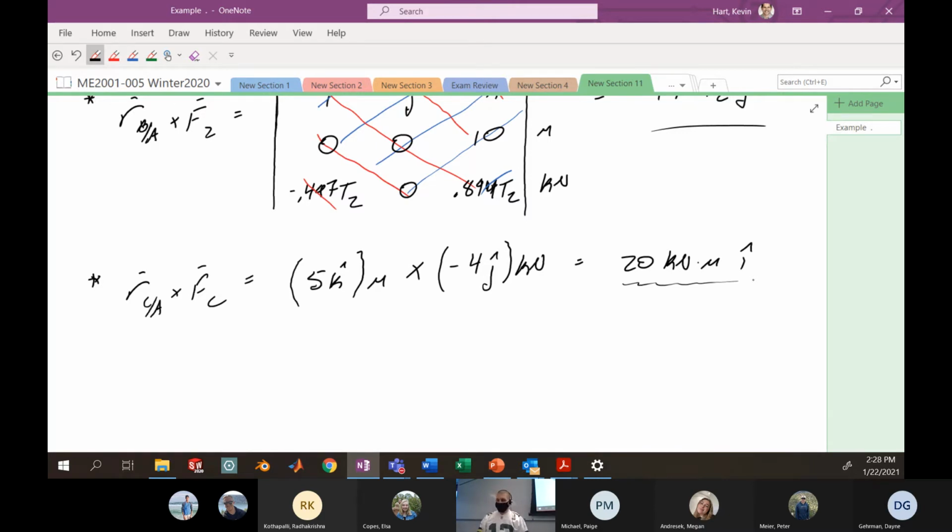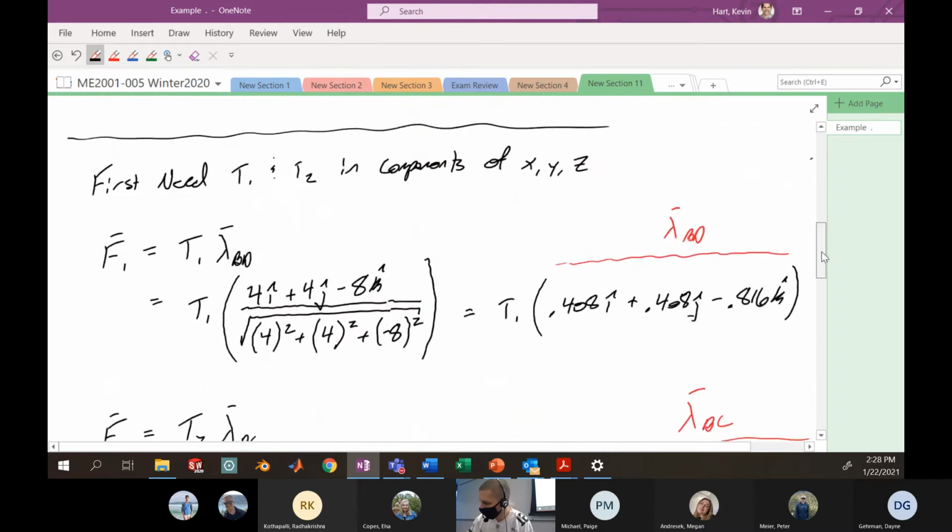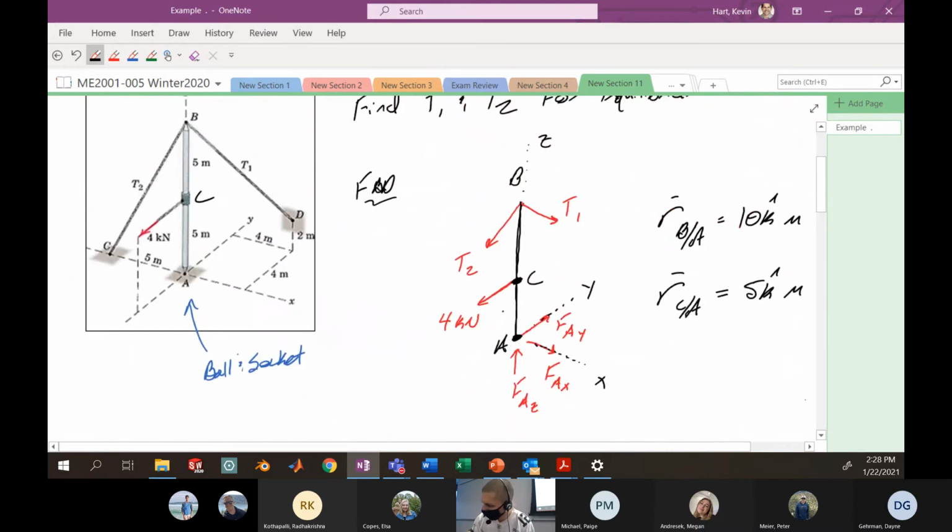Good thing about your shortcuts for that one too, if you don't want to actually write that, you might be able to just identify that one directly. Kind of go up here and maybe take a look. If you thought about sort of standing at A, sticking your arm in the direction of C, curling your fingers in the direction of the force, your thumb would generally be pointing in like the positive X direction. That could help you if you were thinking about shortcuts. Corelio's doing it right here in class. Don't use your left hand, okay? You'd have a bad day.